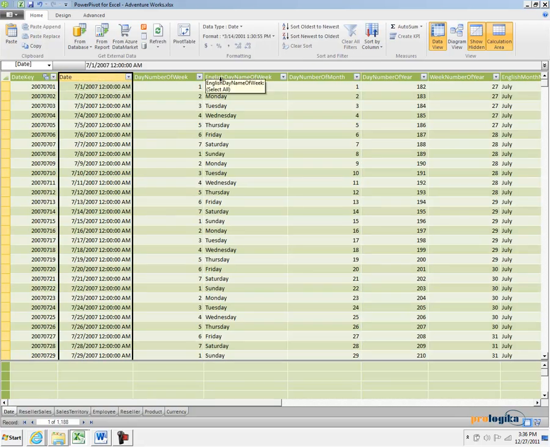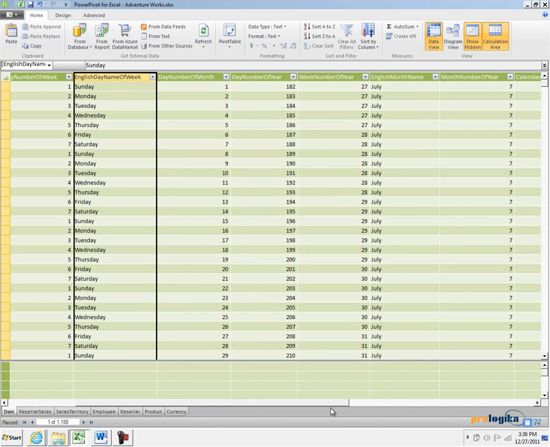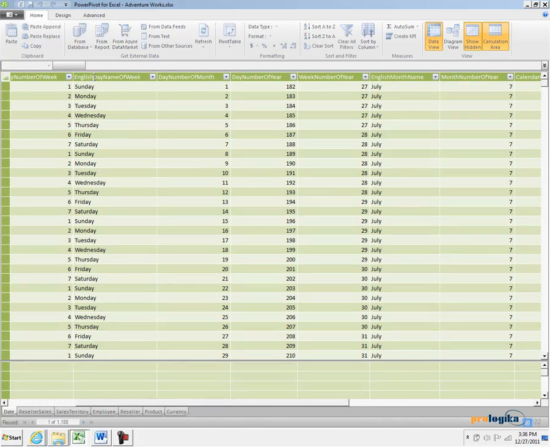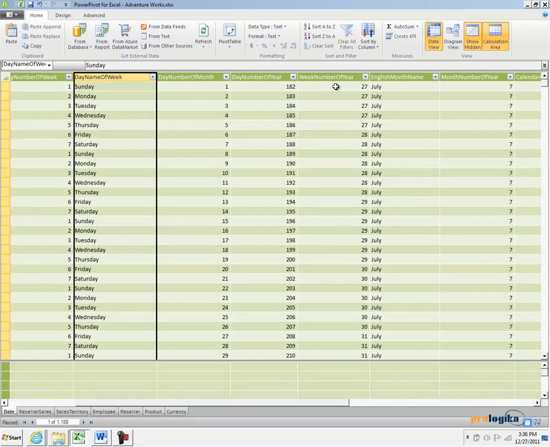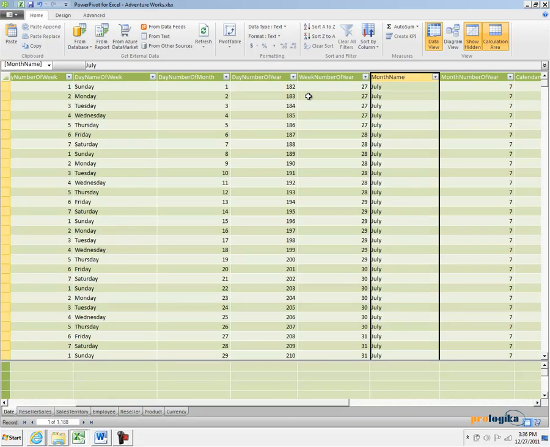Also, because we took out the Spanish and French columns, we have a couple of columns here that have English prefix. But what we can do is to just rename these columns to take out the English word because it's a little bit confusing from end user standpoint why some columns have English but others don't.